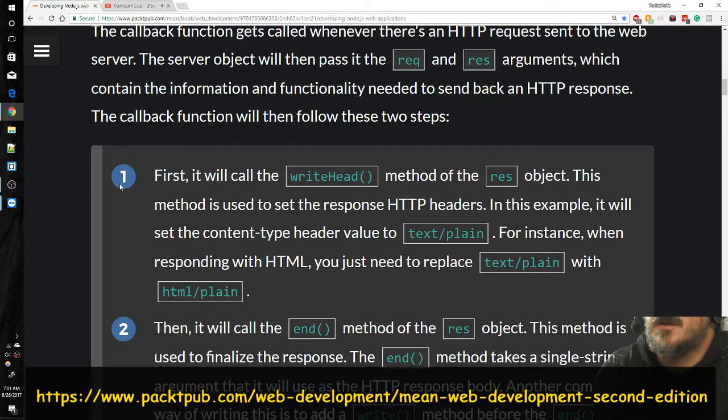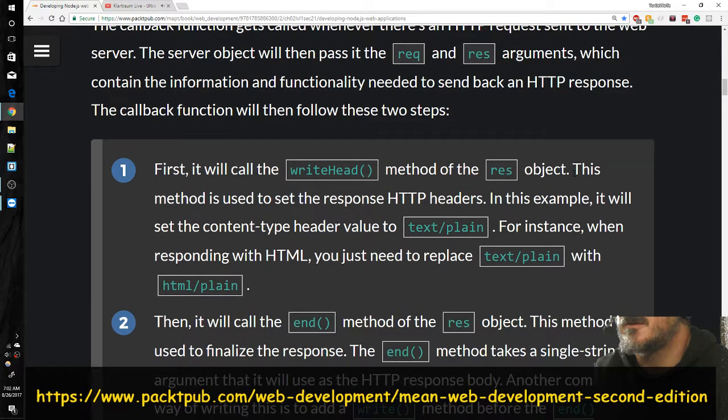It is used to set the response headers. I'm still confused on headers. I know they're not talking about H1 and H3 tags. When you use one word to refer to more than one thing, I'm not sure exactly what the header is, and I guess it is kind of the same thing. Apparently it comes in first, but there's things in the header that aren't in the body. And I guess I just need to read up on that some more.